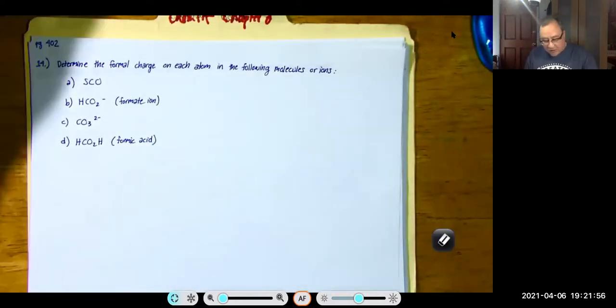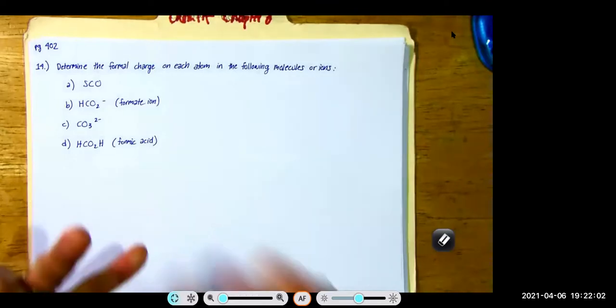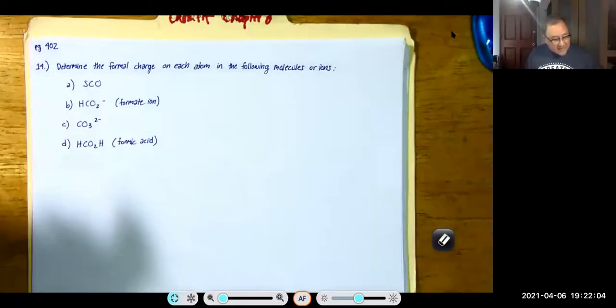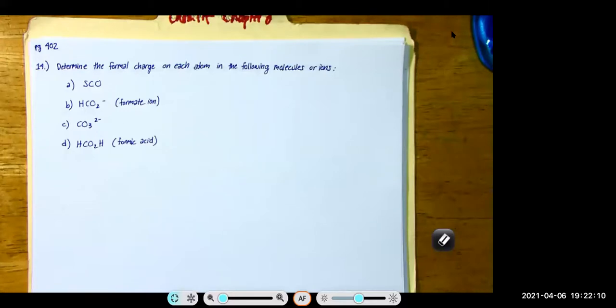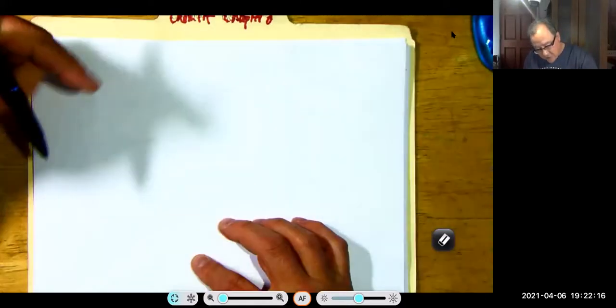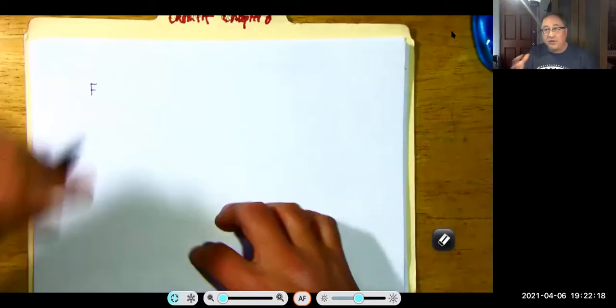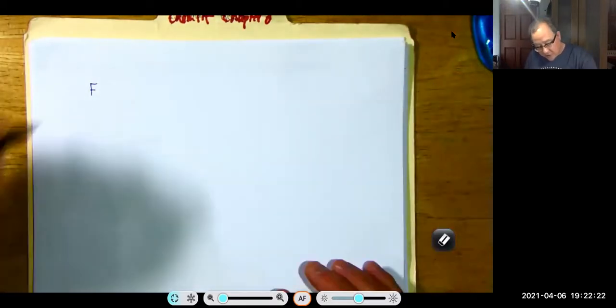molecule. So how do you determine the formal charge on each of these atoms? First, you get the Lewis structure. Then you apply that idea of how many should it have and how many does it formally have and compare them. Now, I'm going to give you a couple of formulas for also calculating formal charge. So if you don't want to do the how many should it have if it were neutral and how many does it have formally, you can also do this.